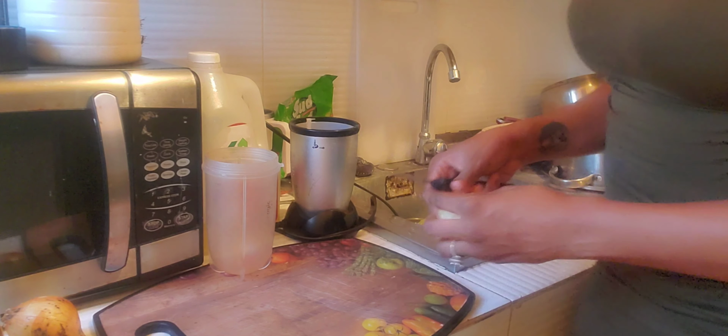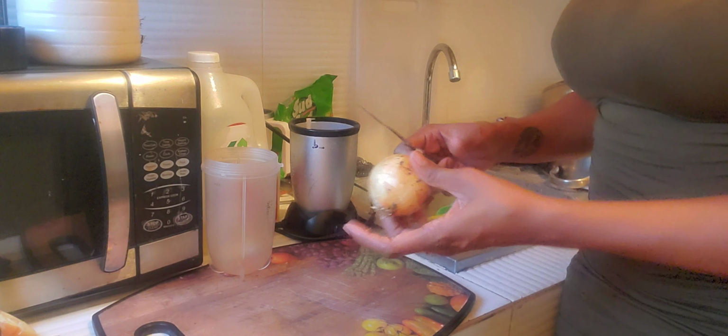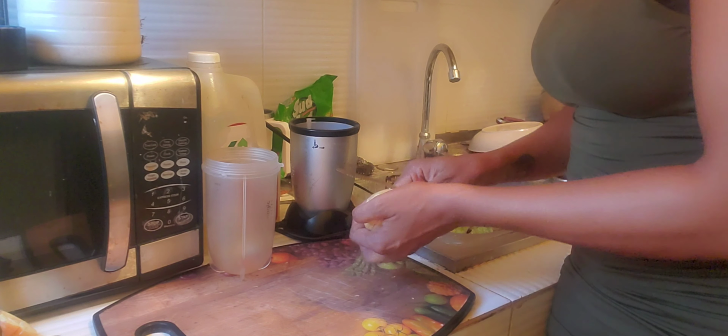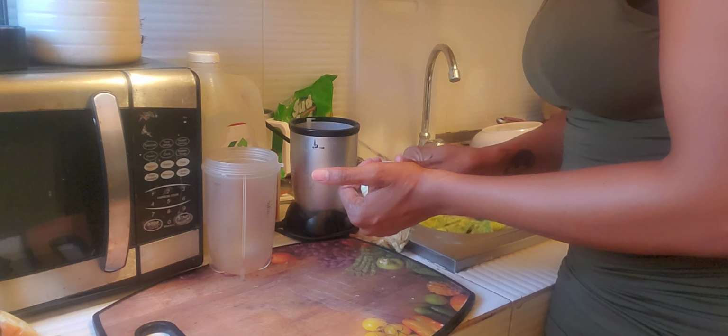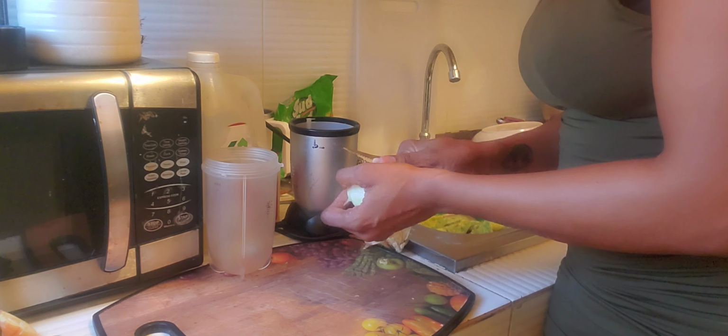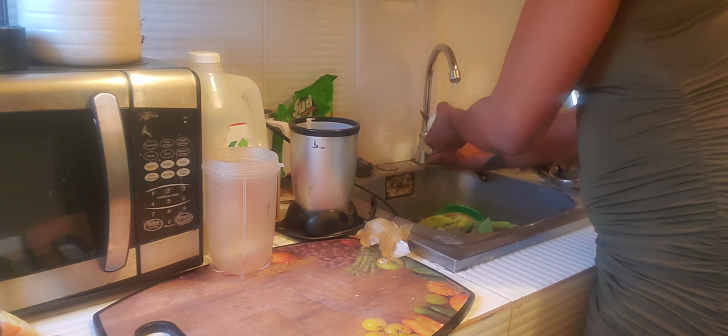I'm gonna start off with some onion. Just gonna use one onion, because I'm gonna make a portion, not a whole heap, just for me alone. Alright, so we get down into it. You know we have to clean up the stuff and wash them.